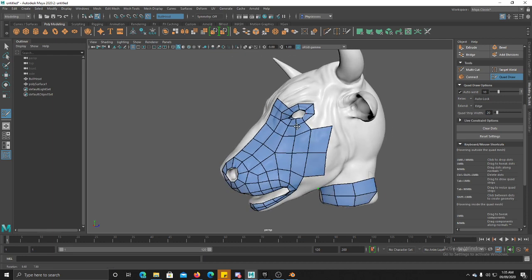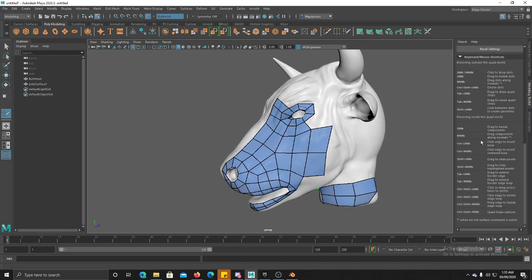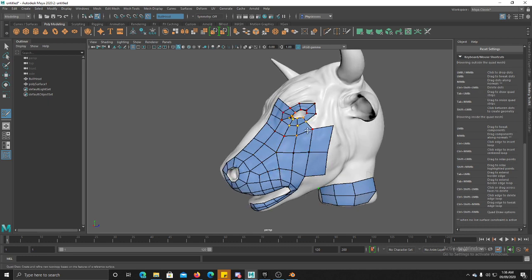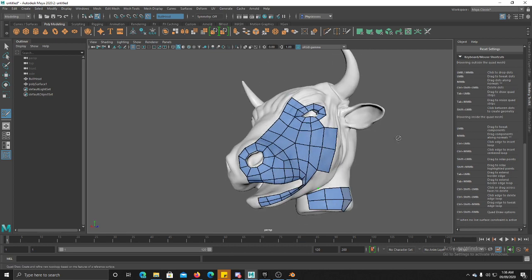It's okay. Also in Maya, you have a complete set of shortcuts mentioned right over here. If you can see this, there are a lot of things, like how to basically create polygons, how to manipulate them. So all of the shortcuts are right here. So if you forget something, you can just see it from here.